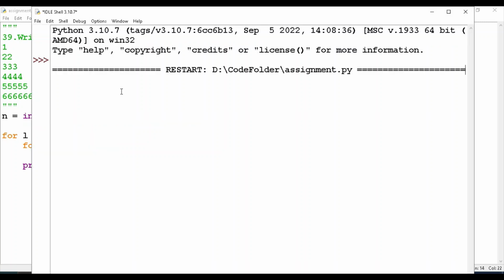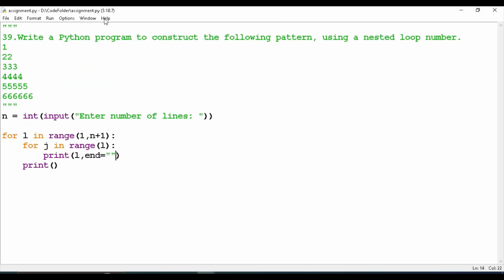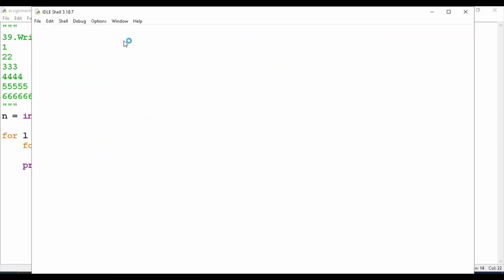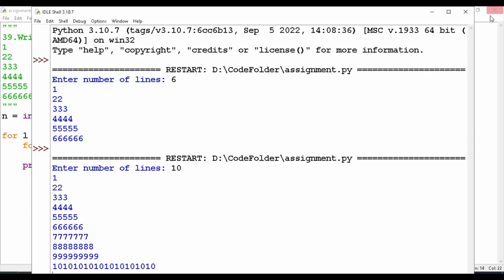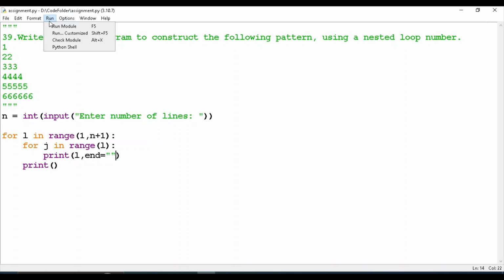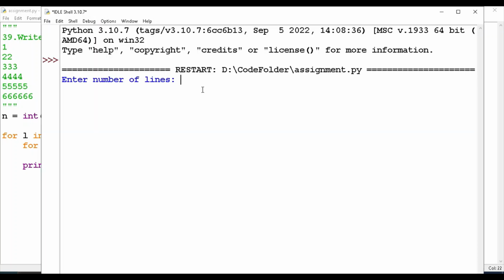So if I give 6, then it is 1 2 3, right? In this way you can solve this. If I take 10 here, as the number is increasing, otherwise we will take 9, up to 9. Yes, so in this way you can solve this problem.